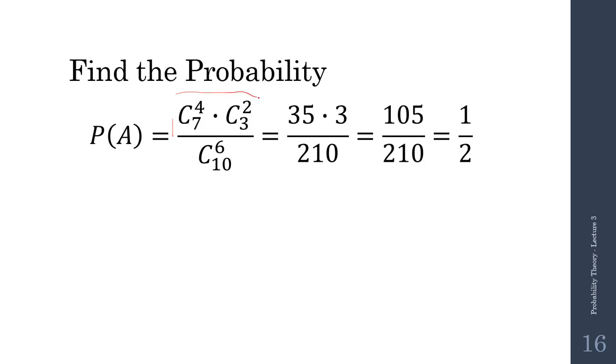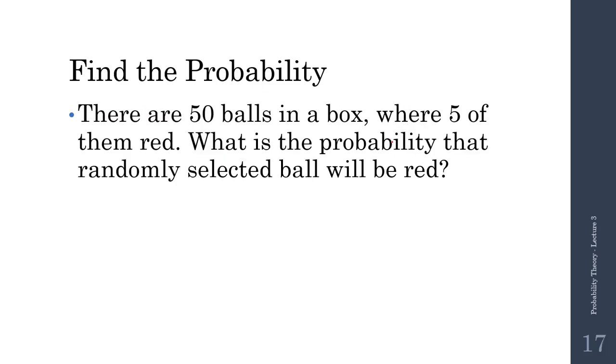This is M in the probability formula. This is N, the total number of ways we can choose the boards from the box. These are the ways that we can get 4 standard boards and 2 non-standard boards. So the probability that we'll get 4 standard and 2 non-standard boards when we choose 6 boards from the box is 1 over 2.